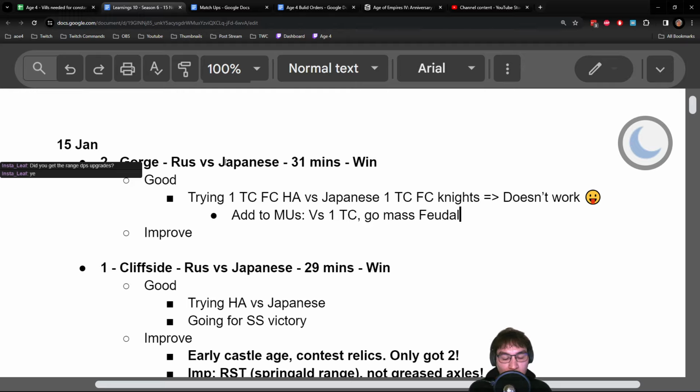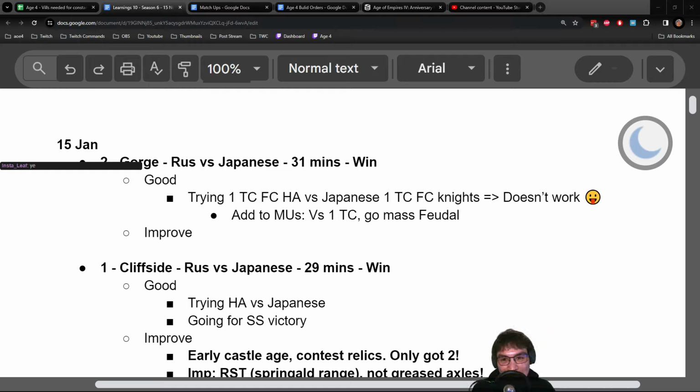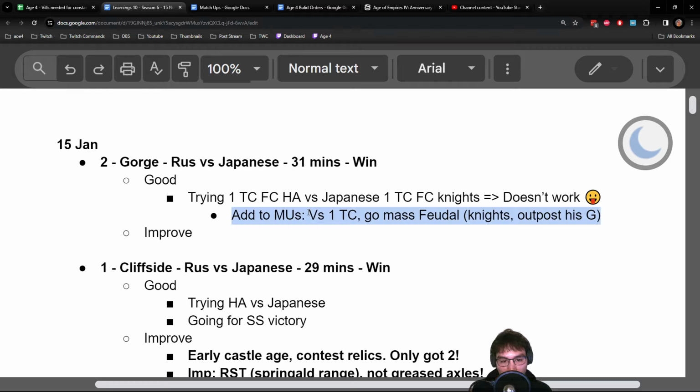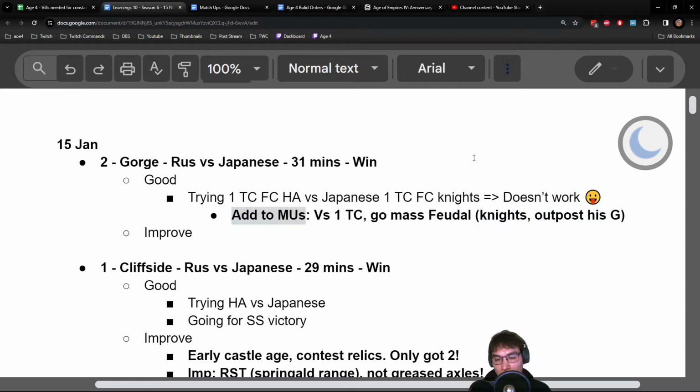Go mass feudal. How do we do this? We go mass feudal. Do we go knights? Do we go archers? I mean, his uptime was insane. 750 uptime, including an outpost on the gold. Mass feudal. What do I go? Knights? Mass feudal. Knights, outpost is gold. Yeah, so that's, I think, what I had to do.